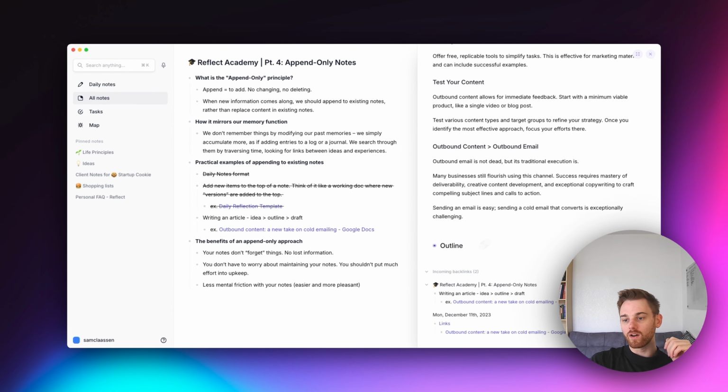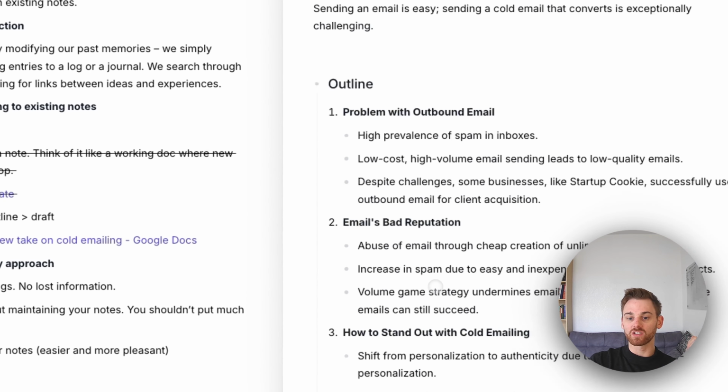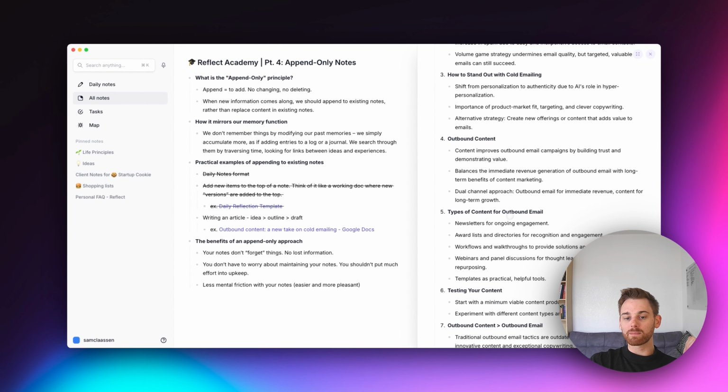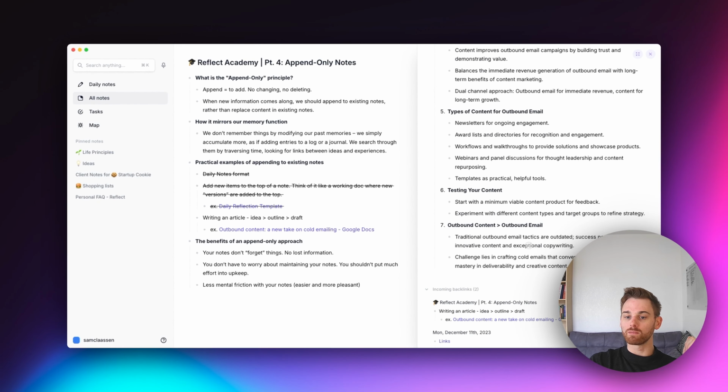But if we go all the way down to the bottom, you see my original outline. And I keep this in here. I collapse it underneath a bullet so that I don't have to keep looking at it. But this is the outline that I wrote this article on. In a non-append format, you might actually go through the article outline and overwrite it and literally start writing the article over the outline. But we're not going to do that because I want to keep my outline in case I want to reference it for whatever reason. So that's kind of a workflow example.